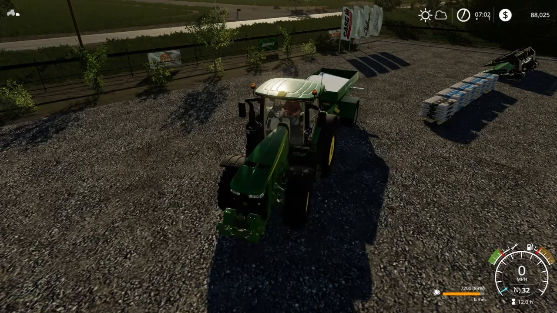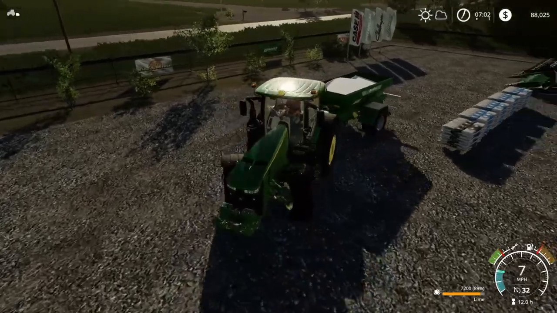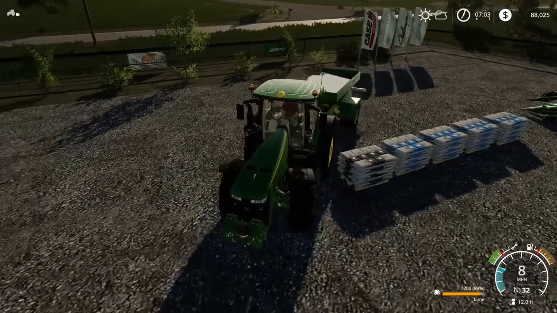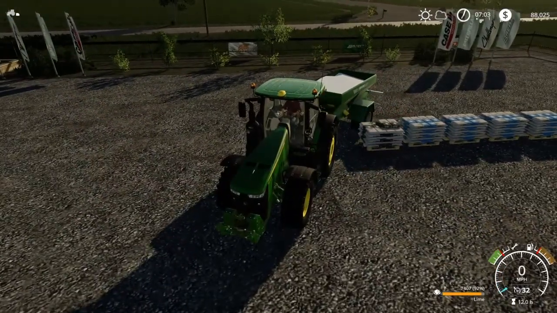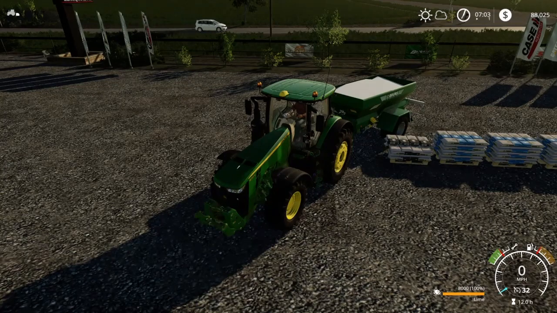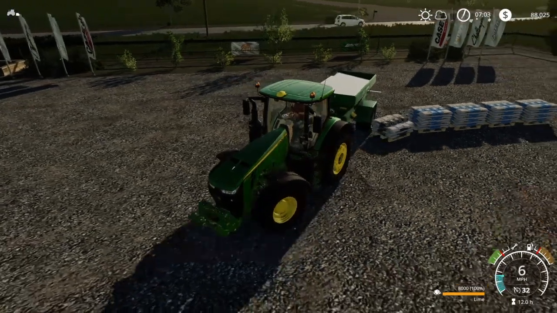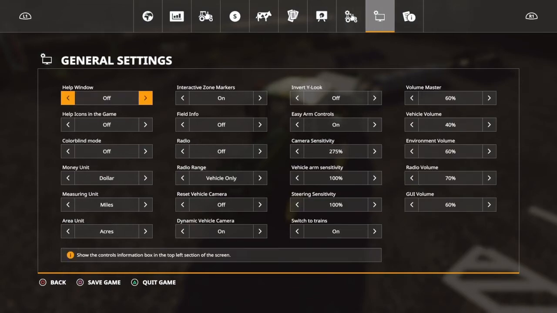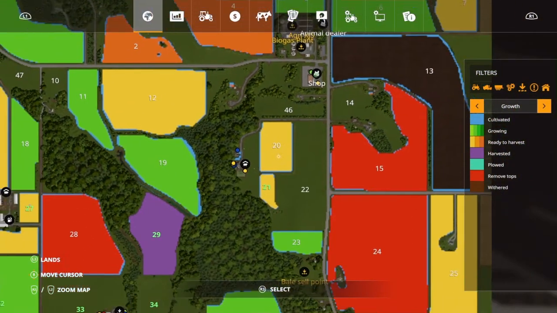Not far off full now. Could always buy two of these sort of thing. You know, I've got one for lime, one for fertilizer. Well, just seems a bit pointless at the moment. We'll just keep what we've got. Right, so we've got that full. What I'm going to do now is head over to our biggest fields, our biggest field at the minute that is bare.